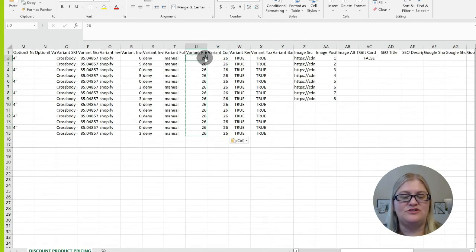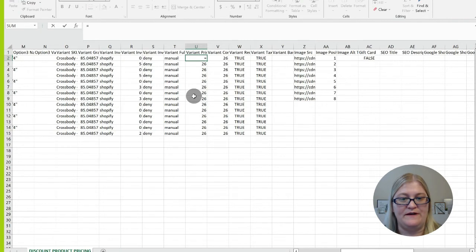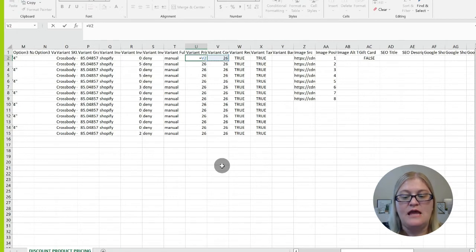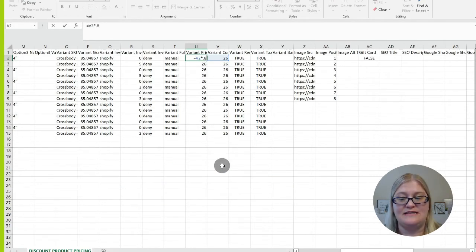Now we're going to actually replace these numbers with the discounted price. So we're going to use a formula. I'm going to hit the equal sign because that tells Excel that I'm using a formula. And then I'm going to choose the column right next to the one I'm working on, so that's the original price. Then I'm going to multiply it by whatever discount I want left. If I was doing a 20% discount, I would want to multiply this by 80% because that's what's going to be left, which is the same as 0.8. So this is a 20% discount, and then it's going to tell me what the number is, like so.